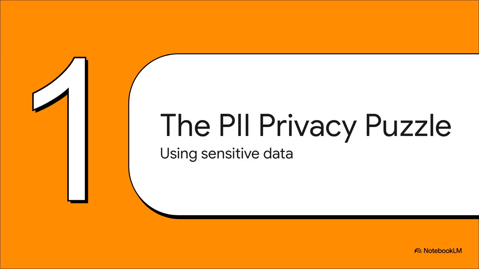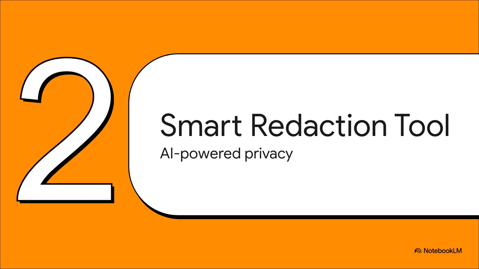So this creates a real puzzle, doesn't it? On one hand, you've got all this data, packed with incredible insights for analytics, for training your AI models. But on the other hand, you have all these privacy regulations and compliance rules that make it super risky to even touch. So how do you get the value out of it without creating a disaster? Well, that is precisely the puzzle Snowflake is aiming to solve with a really elegant AI-powered solution. They've built a tool that hits this problem head-on, right inside the data platform you're already using.